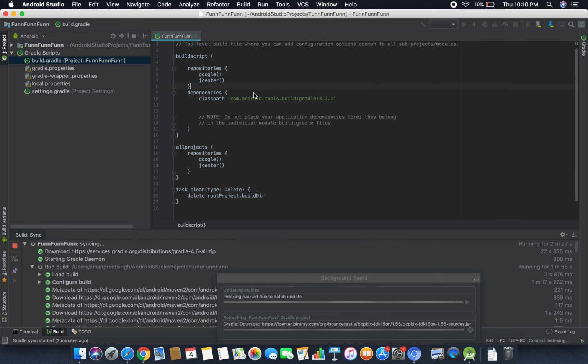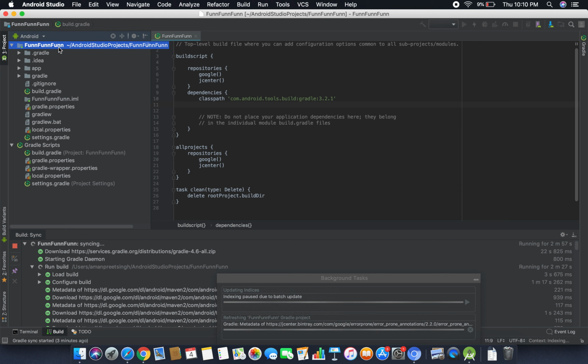Okay, this is a class path. Build Gradle, a class path. It's a class path that is required to be mentioned here. For example, if you want to use console and Firebase things, you have to mention here the class path for that. If you want to use Firebase in here, it's already downloading so many things from here. It's taking so much time, but I don't have time.